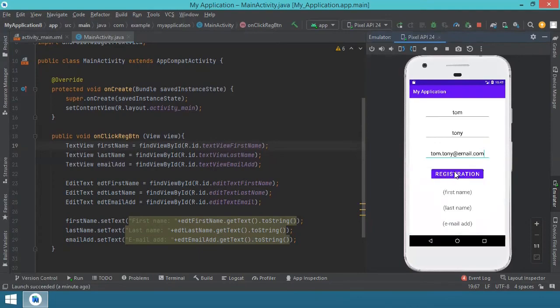So when we press the registration button, all this information should be passed over here. So as you see, we have the first name Tom, the last name Tony, and the email address, that one. Now, using these steps, you can build an application that will open some account or save it in some database or whatever. But this is just the first step, so you can see how to start and build an app and the user interface, and how to take some input data and do something with it.